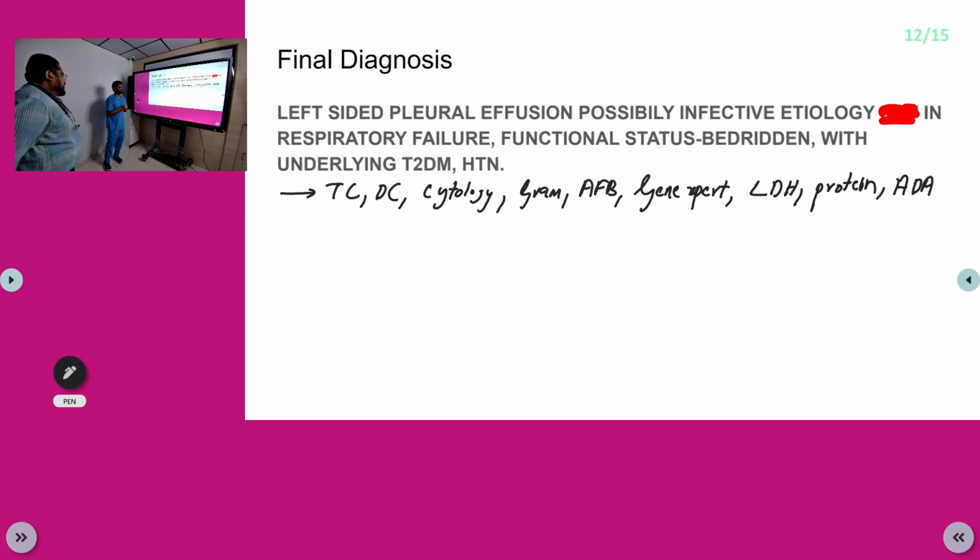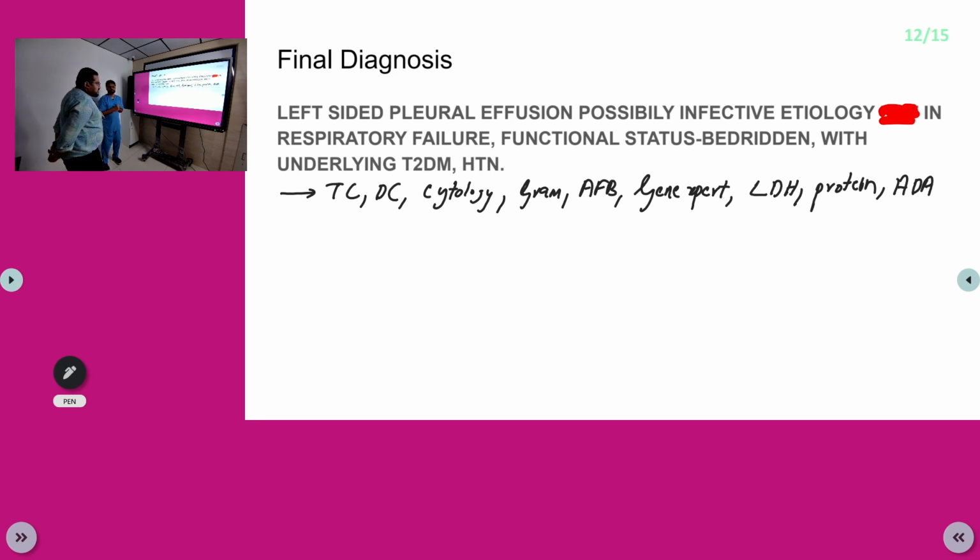So where will you do the tapping? That is my question again. See, there are two reasons why you want a pleural tapping to be done for this patient. One thing, if you remove some amount of fluid, it can relieve this distress. That can be one reason. But also here it is diagnostic. We are not very sure what is causing this pleural effusion. Whether it is tuberculosis or any other thing, we will be able to understand it better.